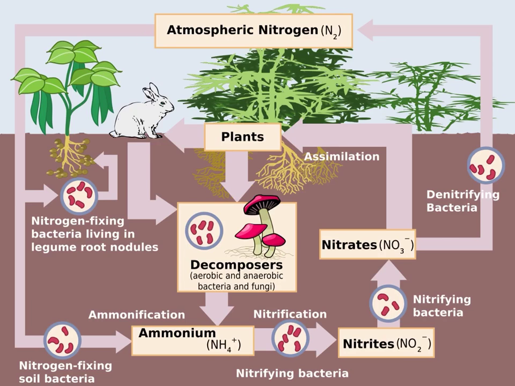Now, there's one other step that we haven't mentioned. There's this special kind of relationship where you have nitrogen-fixing bacteria that live in these little tiny bumps that you see on the roots of very special plants, legumes. These are the bean plants. These root nodules contain nitrogen-fixing bacteria. Those bacteria can convert the nitrogen in a single step into usable nitrates for the legumes only. So only some plants do that. Most of the time you have other organisms that have to convert it through several steps. The last thing that's not showing up here is that nitrogen can be fixed not only by bacteria, but there's also an abiotic way to fix nitrogen, and that is using lightning in the atmosphere. Whenever there's lightning in the atmosphere, some nitrogen gets converted immediately from nitrogen gas.